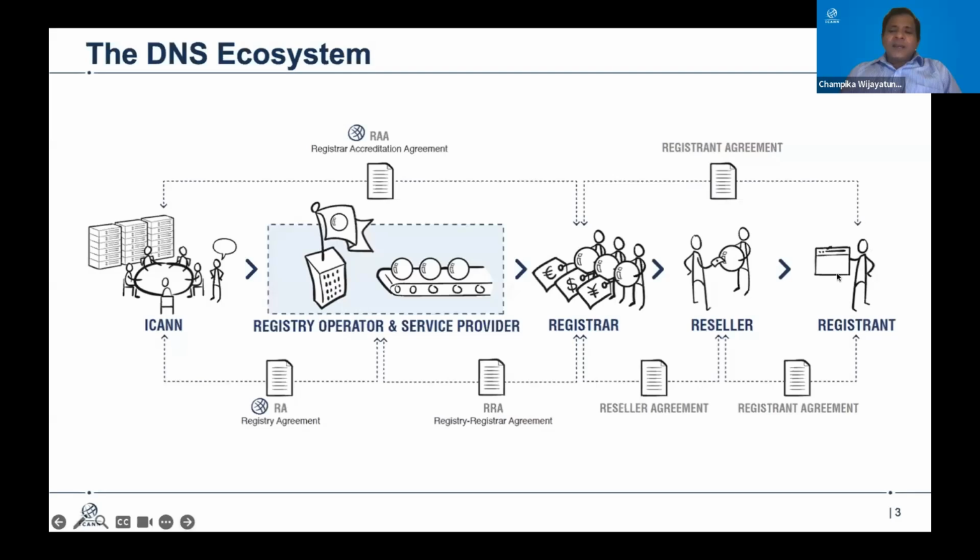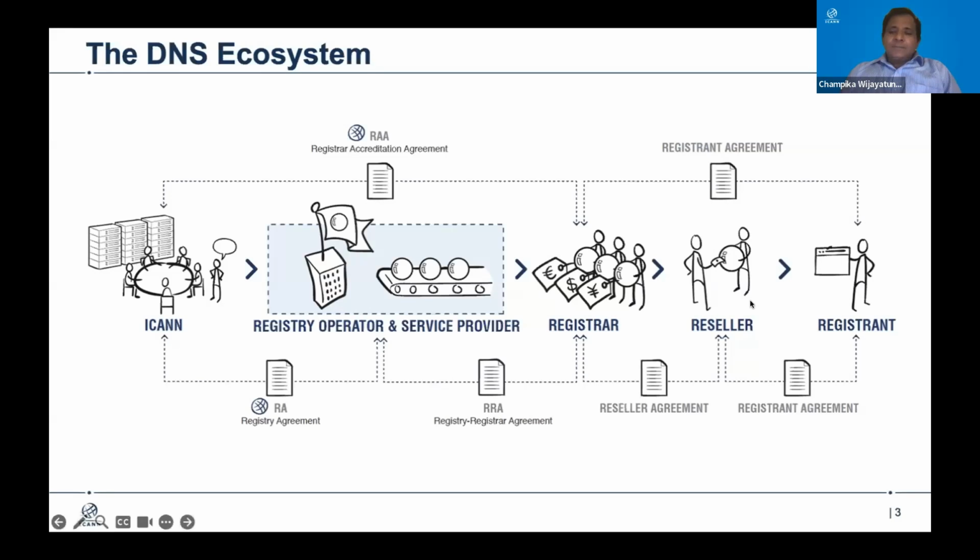Okay, and then you'll find the registrant. These are all different terms that we use in the DNS ecosystem, right? I was talking about registries or registry operators, registrars, resellers, and then we also have registrants. If you want to get your own domain, you are a registrant, right? You can get the domain name either from a reseller or from a registrar, all right?